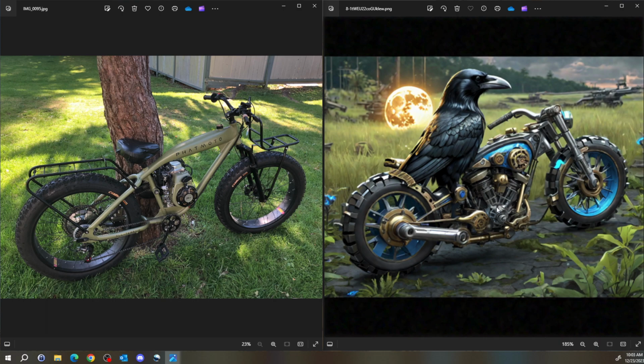This one's pretty interesting too. There's a moon in the back there that's glowing. This is just kind of weird, but it's okay, I guess. And here's a huge crow sitting on it.